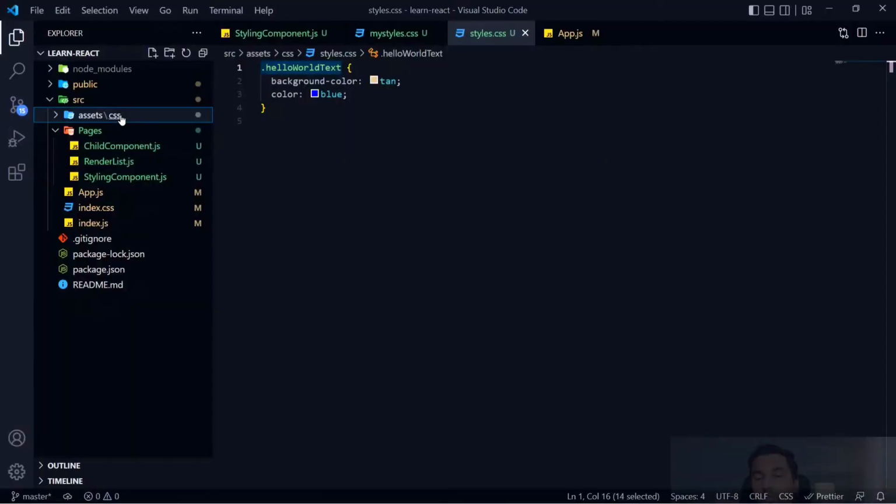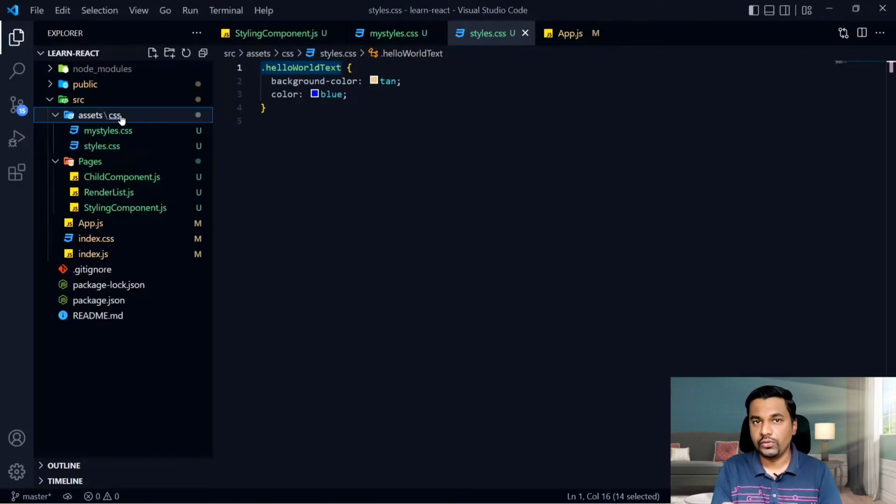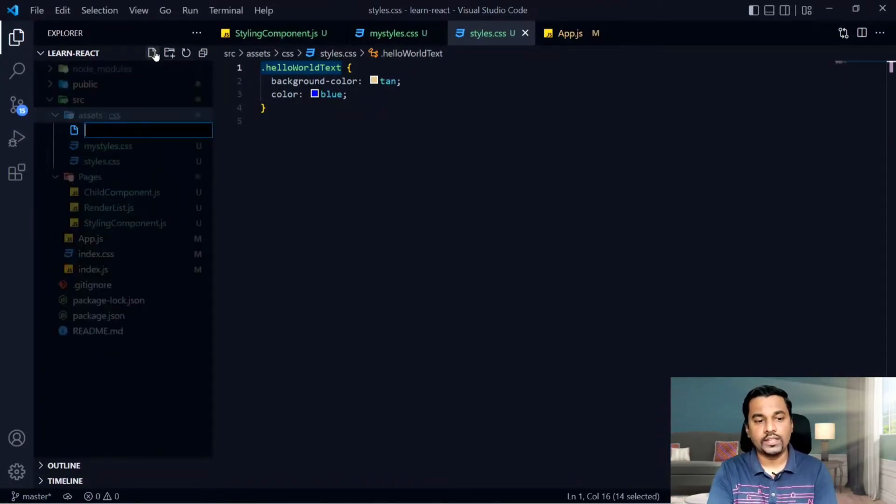So to avoid this issue, React came with a brilliant solution that is called modules. Modules are also present in other frameworks, but for now let's say React modules, what we are going to create, is very interesting. So how to create a module? There is one note to remember: whenever you create a module, it should have the extension .module.css, because if you don't write it, we'll see why it is important.